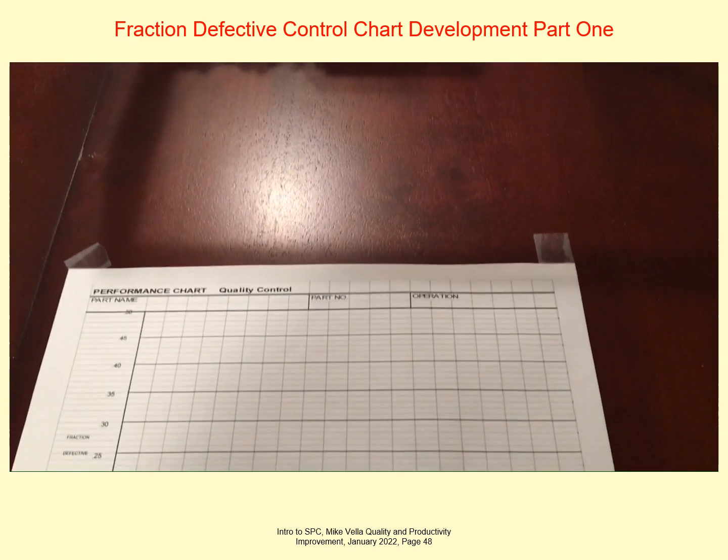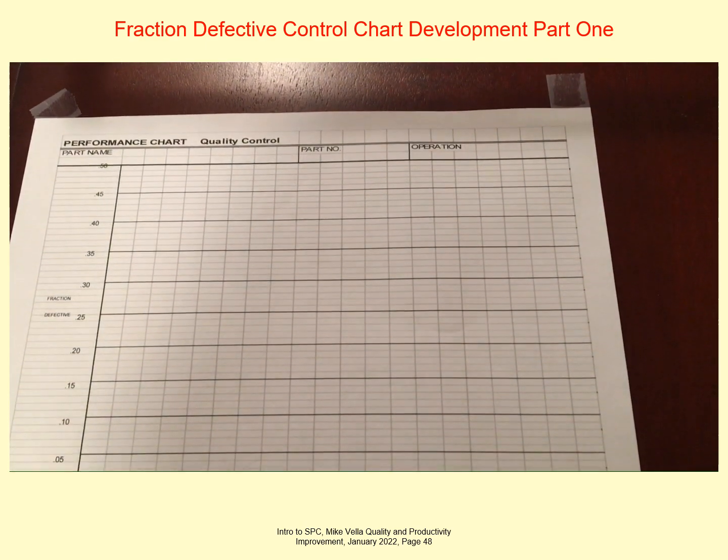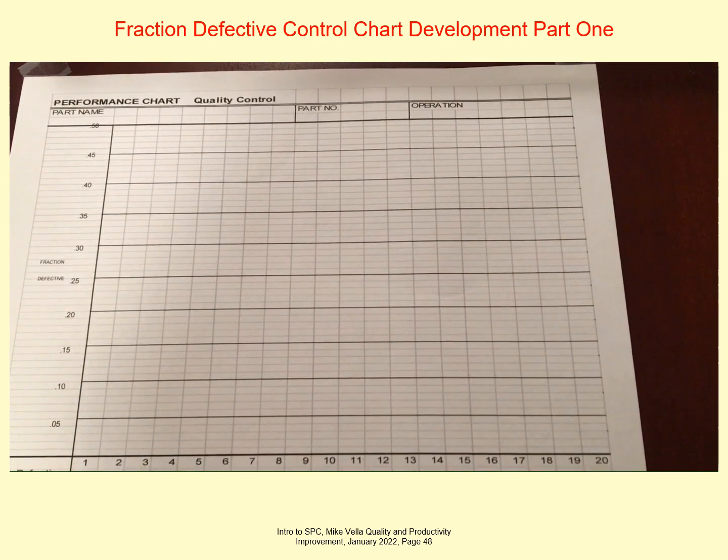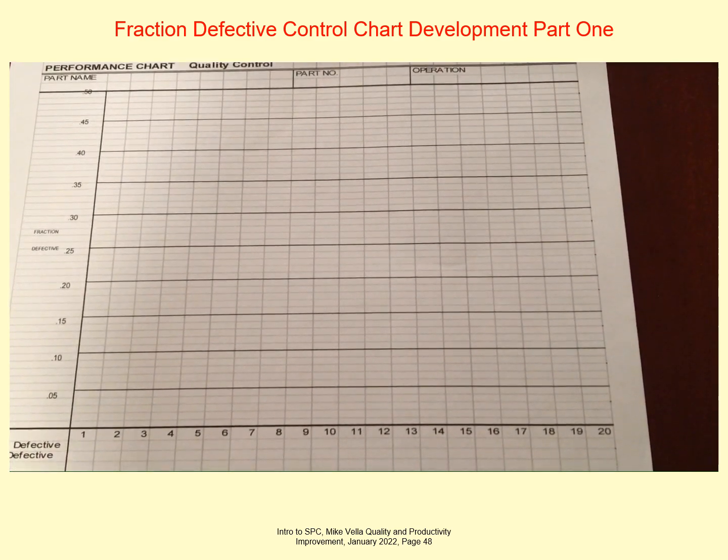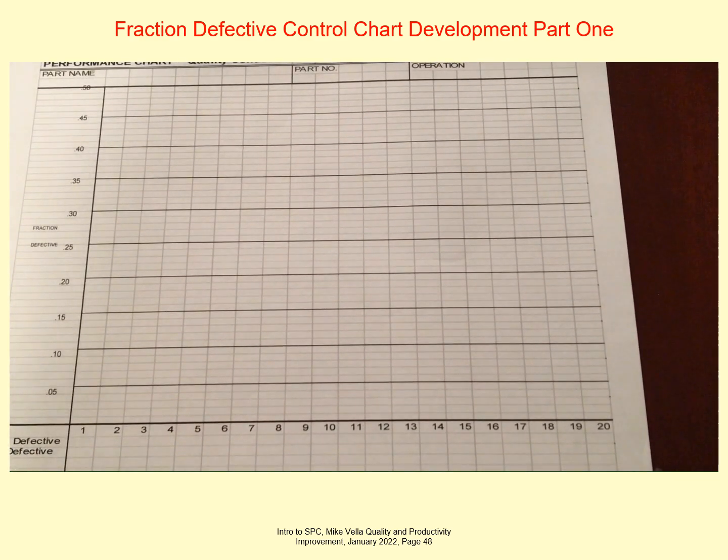So in a few minutes, we're going to be moving to a control chart. And here is an example of our performance chart. And guess what? We're going to be sampling subgroups. We're going to take 20 subgroups, and in this case, we're going to call the reds defectives; all the rest of them are good. And we're going to see if our sampling protocol can predict what the actual population is. So we're going to start that in a few minutes.